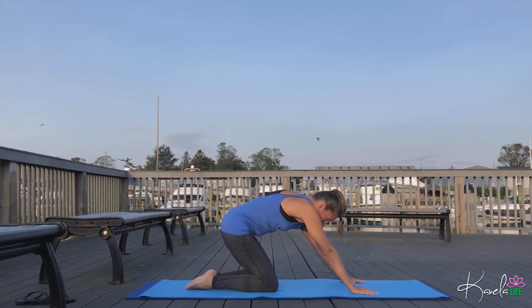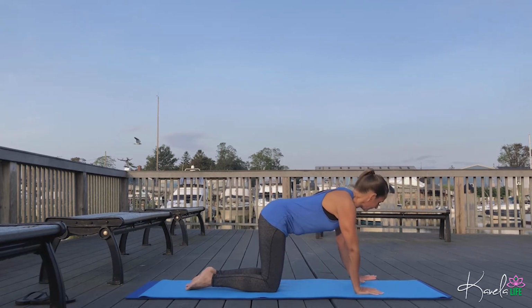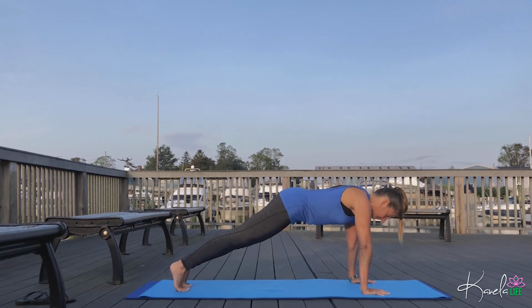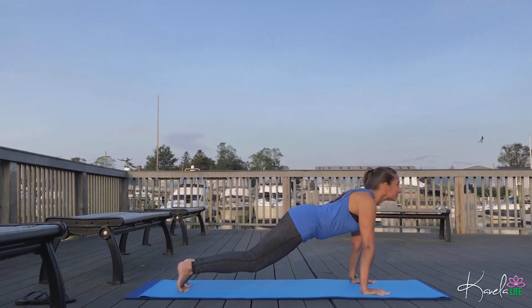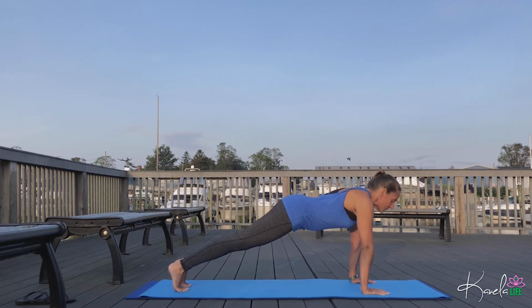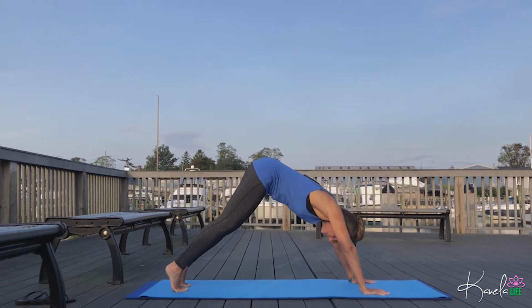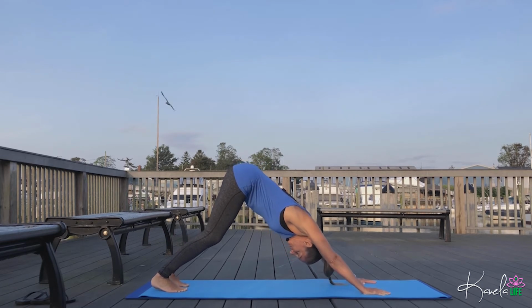Inhale, let's float up to tabletop. Find your high plank. So remember, you always have that option to keep the knees grounded. Push the breath through the body. Waking up every muscle here. Exhale, float the hips up to the sky, tailbone up. Coming into your first downward facing dog.